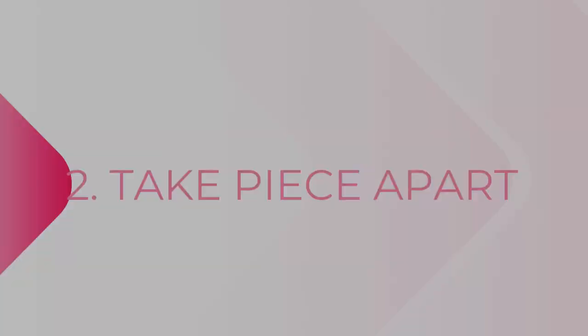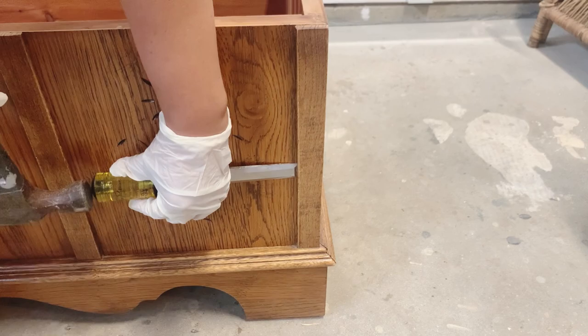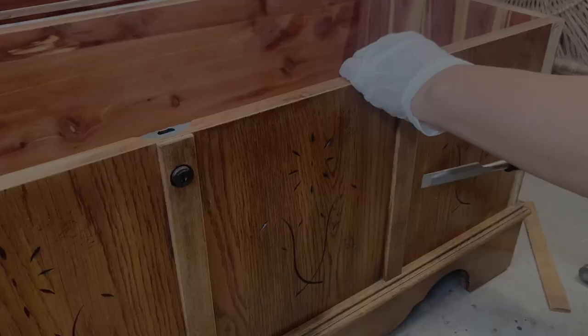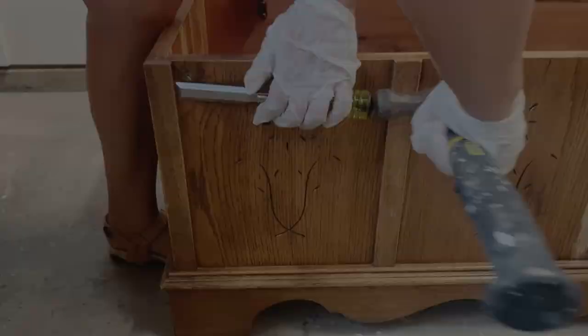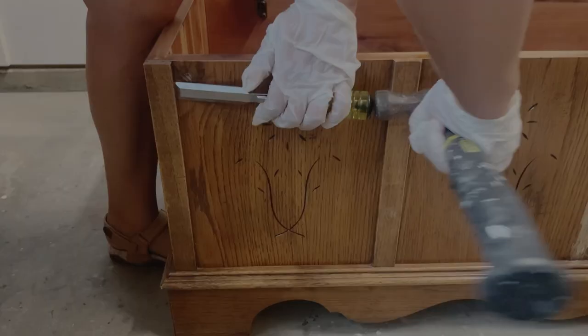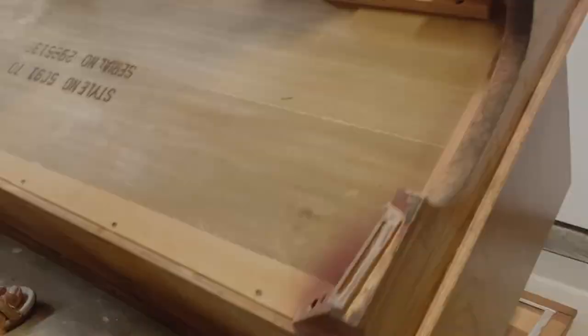In order to do something new to this piece I need to take it apart first. I'm removing any wood slats and removing the base — the wood trim — basically I want to take these down to a rectangular box. I call that a blank canvas. I'm going to be attaching a new wood frame to the front and adding some fabric to the front. The goal is to make this piece more modern so that when somebody sees it they want to snatch it.